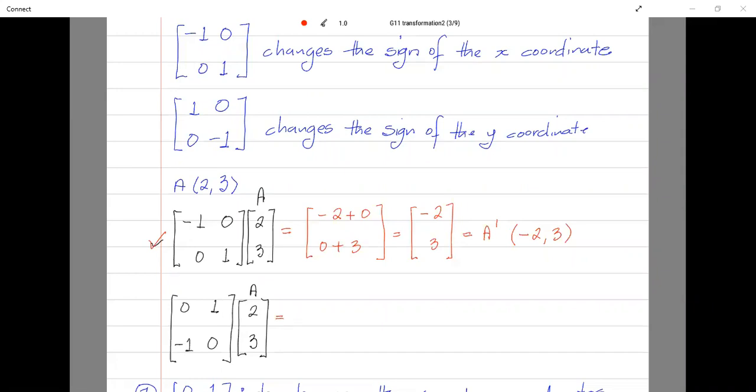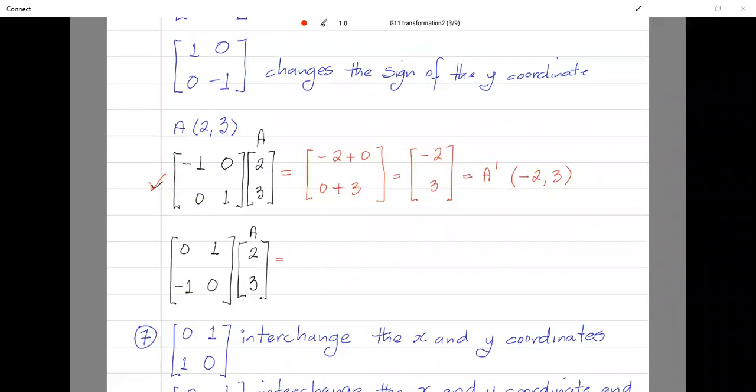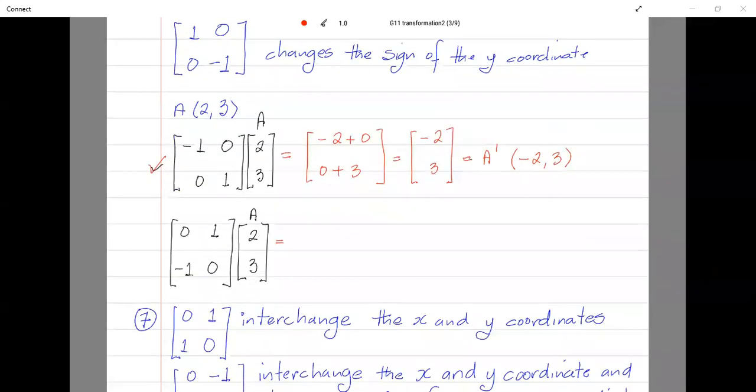All right, so next we're going to apply this other version of the I matrix to A. As we said, our starting point was I. This is I. If I apply the I matrix to the coordinates of a point, the coordinates would be unchanged.